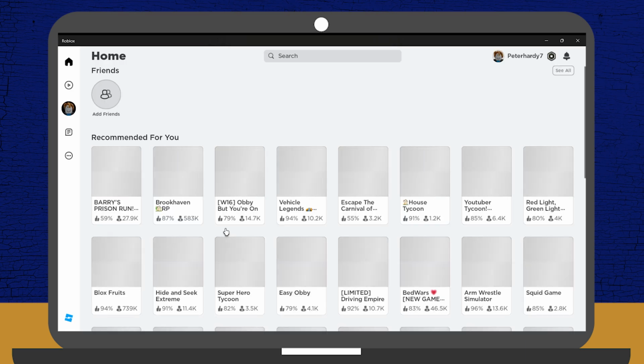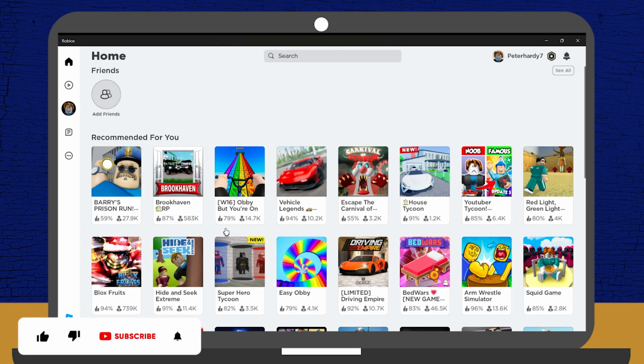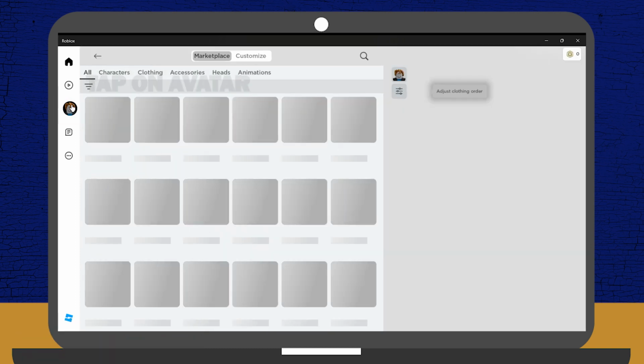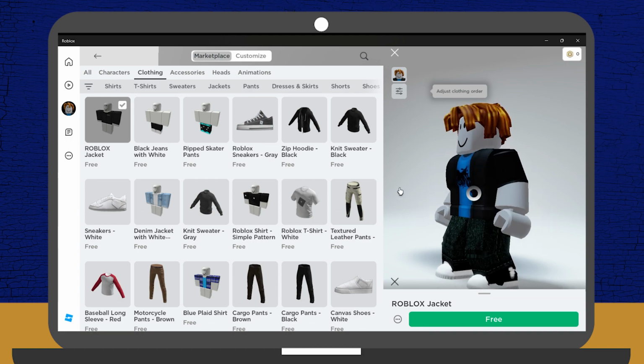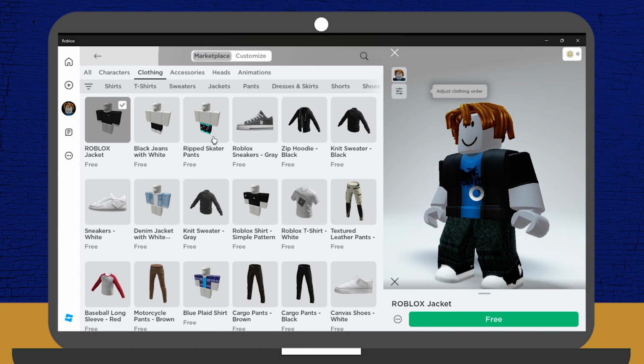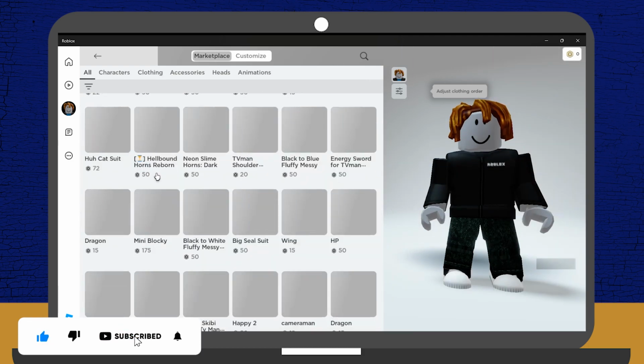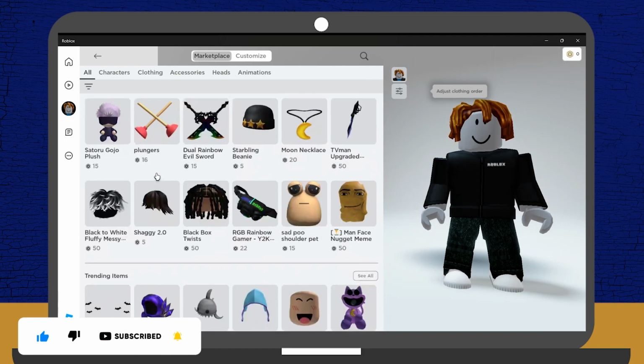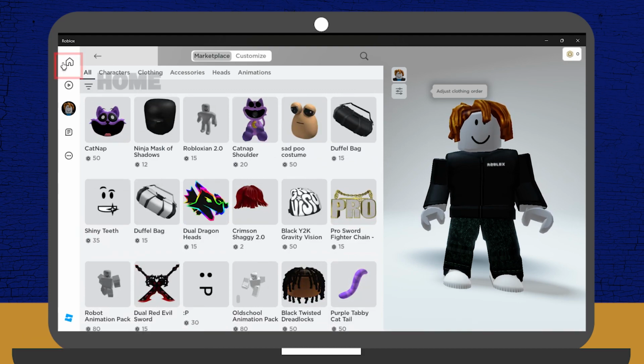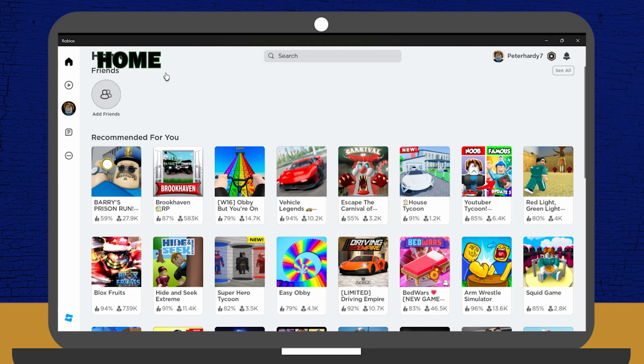Now the first thing you should ideally do is on the left side or on the bottom side of your phone, there is your Roblox avatar. Go ahead and tap on it, and I actually like the way my avatar looks. I won't be customizing it, but you can in the marketplace, or you can even self-customize. There are a lot of options that you can go for, and some are paid, so make sure to go for free items. Now tap on the homepage again and you can find some games that are recommended for you.